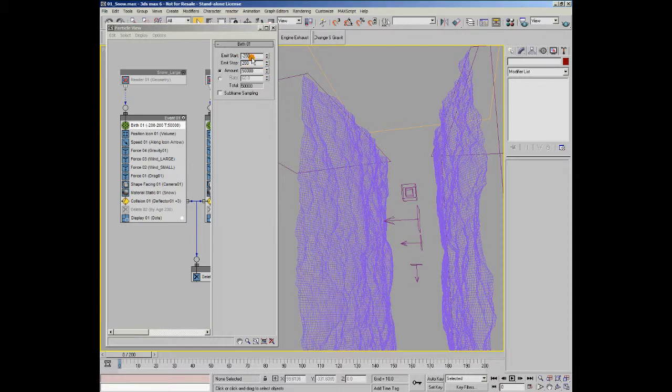Now, because of this, if we had a reasonable amount of particles being shown in the viewport, let's say 20%, 30% of our total particle count, which you can see is very high here, it's 50,000 particles, over the full duration, it might take quite a long time just to get the run-up to frame 0. And when it came to my final rendering, just being able to turn on the snow and not having to wait, let's say 30 seconds, for that run-up became a desirable thing.